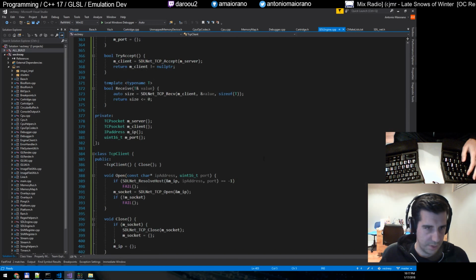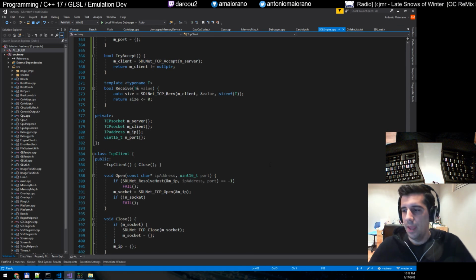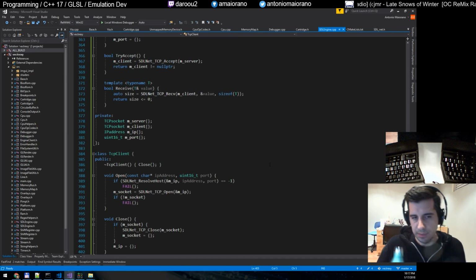Okay, so this should be enough for me to be able to spin up a server and a client, connect them, and start sending some data.